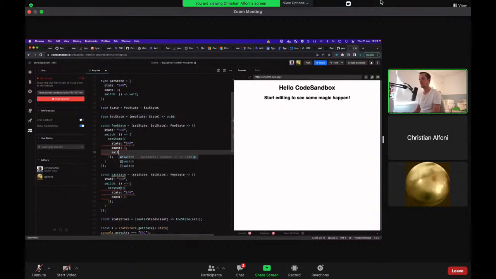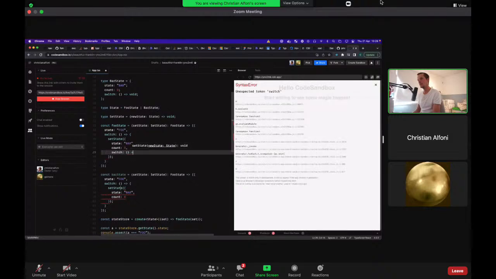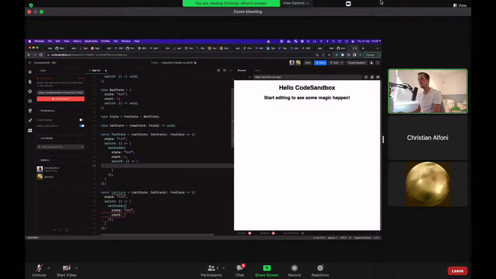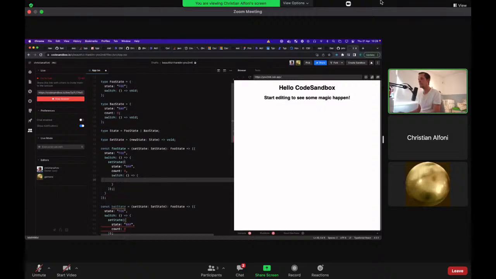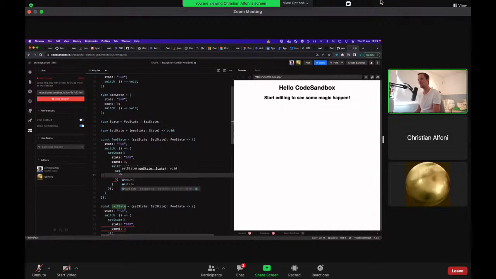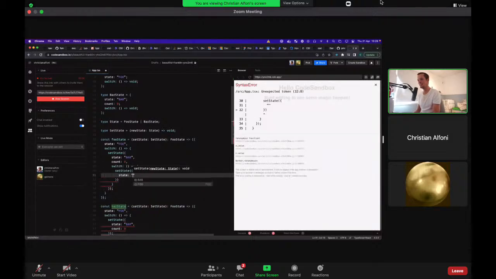So this should have, yeah, I guess this is the switch. You should be able to. And this is more of a complete moving between two states, because you're kind of endlessly moving between two states. Here you would do the same. Here you can go back to foo state foo.